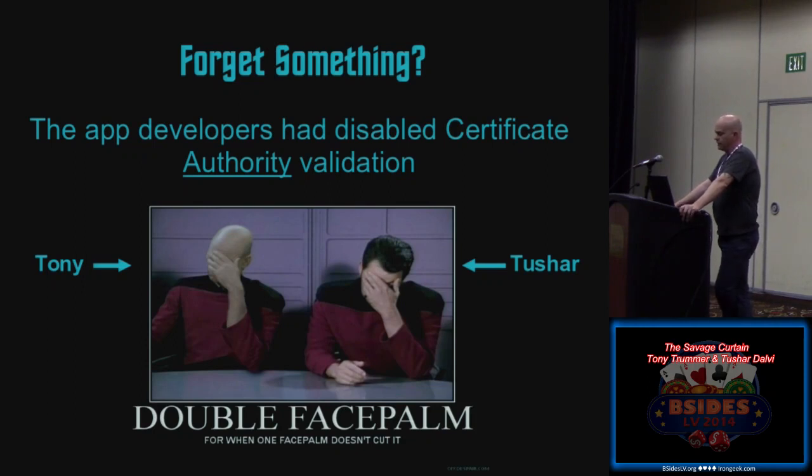Unfortunately, this is a common practice, and it may have been done due to the developers not fully understanding what they were doing, or simply because they disabled it for testing because they wanted to proxy their requests and were too lazy to install the certs on their devices or emulators, and then just forgot to turn it back on. Since you can install certs on your device or your emulator, there's no real reason to do this in code, but it's an example of just because you can do something in code doesn't mean you should, right?